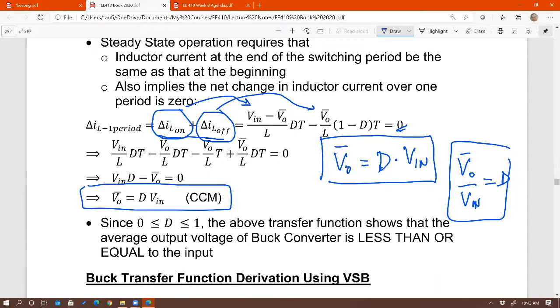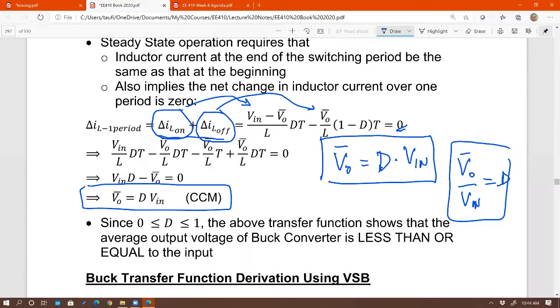What's great about this equation is this, right? At least to me, it's a very exciting equation to have. You know, very useful equation, first of all, and then it's very exciting to see that output voltage is only a function of duty cycle, right? And I know there's V in there, but you know, if V in is fixed, then duty cycle is the only one that's going to affect the output voltage, right? So given a fixed input voltage, you need to adjust duty cycle only to be able to change the output voltage. That's number one.